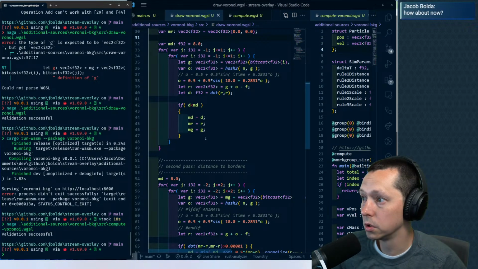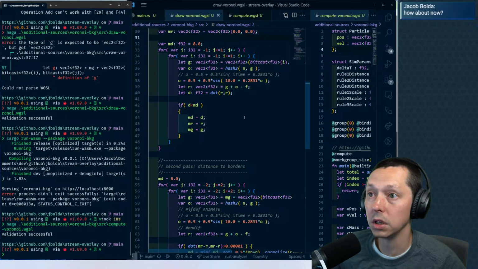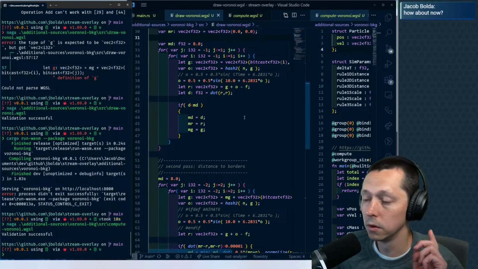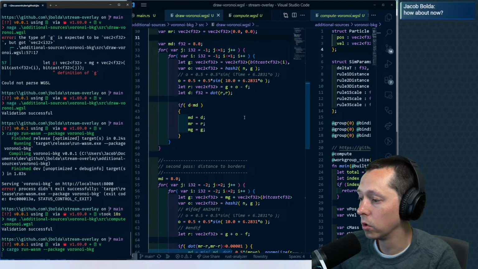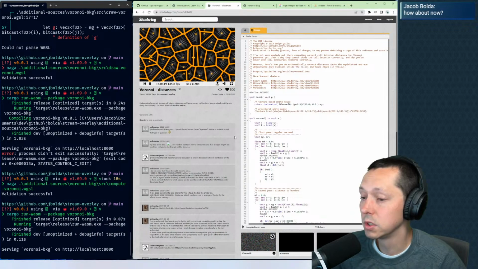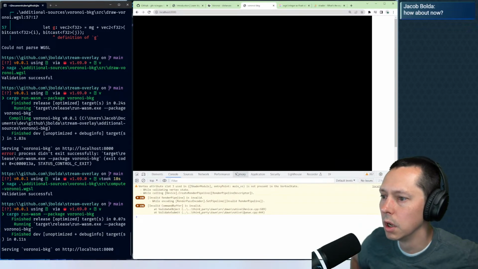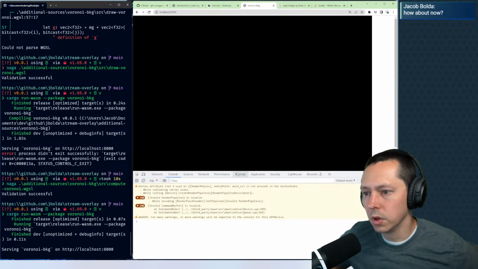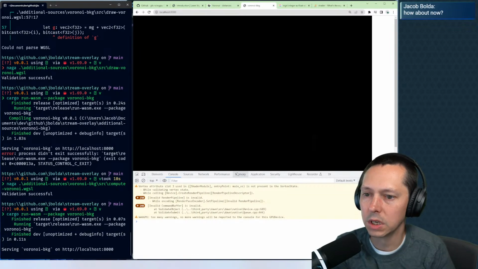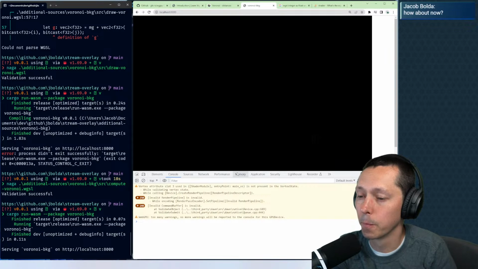So both the compute and the jaw are validating. That's something at least. Let's go ahead and refresh. What does the error in here say? Vertex attribute slot 3 was used in shader model, but is not present in the vertex state. Ooh.